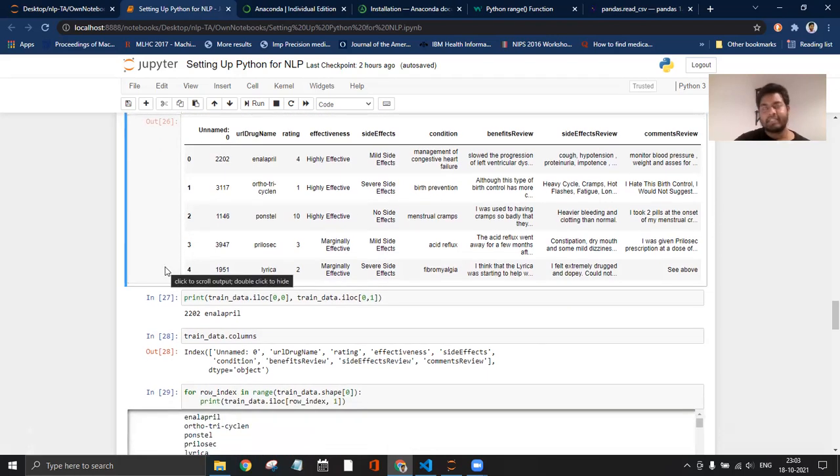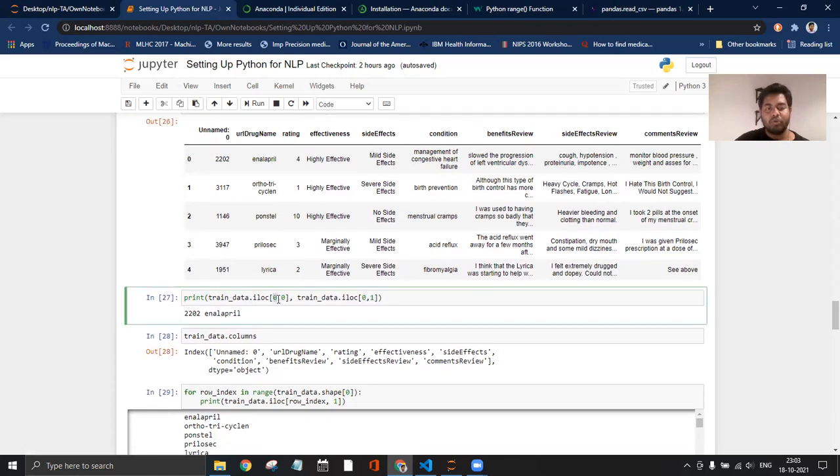Now, like we have accessed the different elements of a list and traversed the elements of a dictionary, we do a similar thing with the data frame. So here, if I want to extract or print the element at the ith row and the jth column, for example, when i is 0 and j is 0, it will extract the element at row index 0, meaning the first row, and the first column, that is 2202, followed by first row second column, that is NLTK. That is what is printed. Other functions can be like, if I want to print all the names of the columns, you can do this.